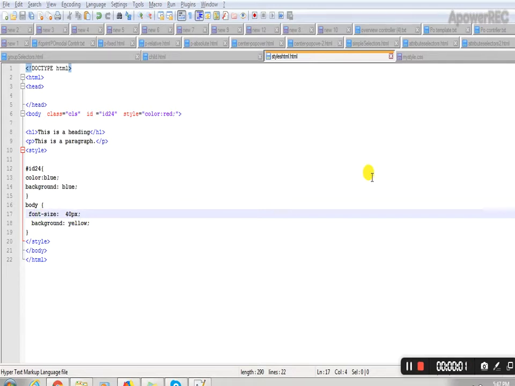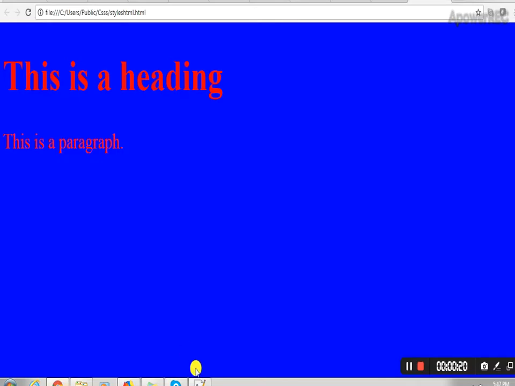That means it is not ignoring all CSS properties. It is only ignoring the CSS property which is conflicting with the higher weightage. Here, body has the font size 40, and no other selector has given 40 px. That's the reason 40 px is applied to the text within the body.